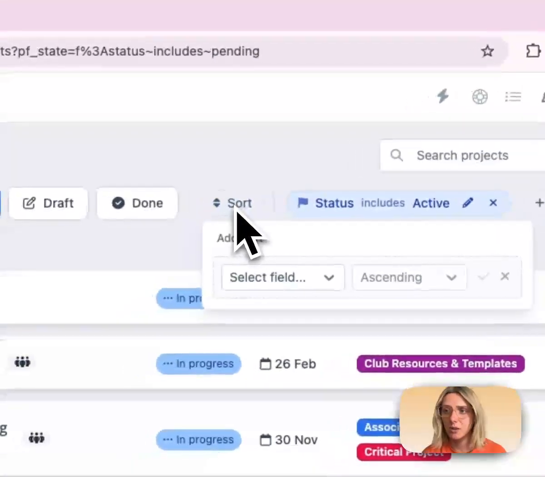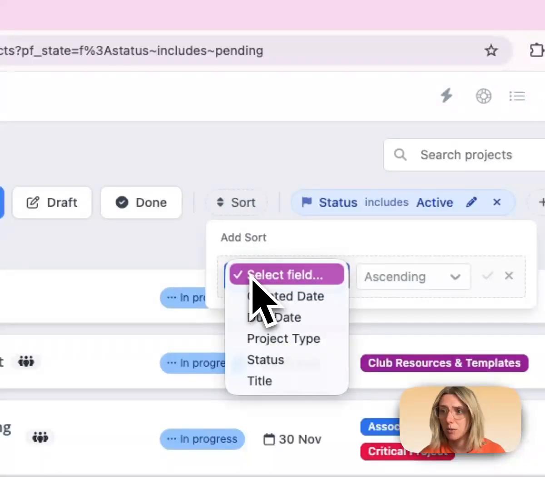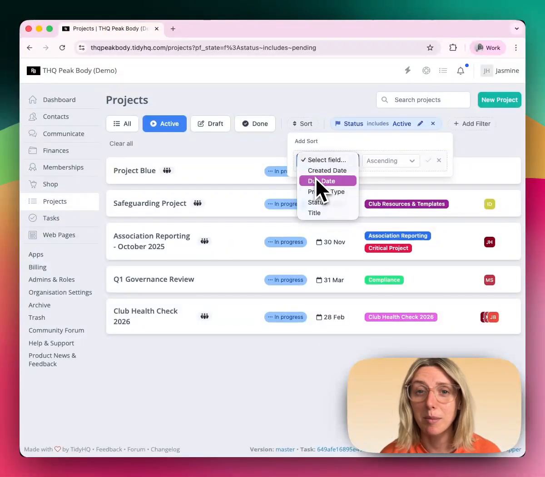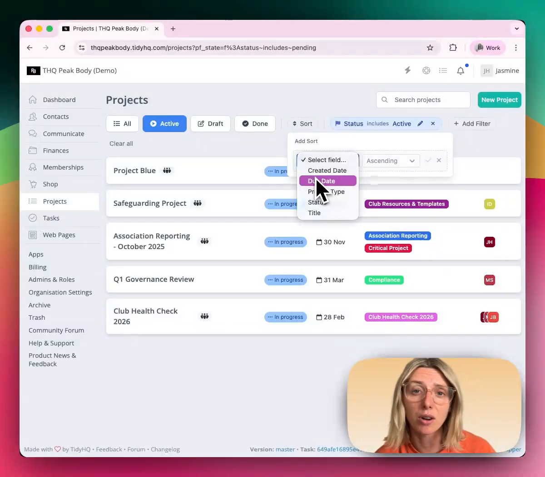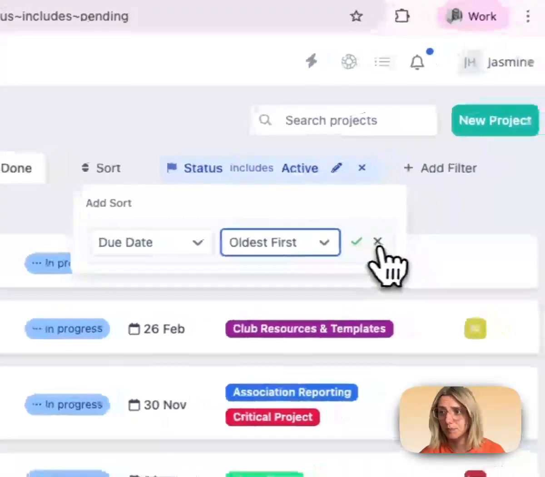And then you'll notice there's a sort button now, so you can sort to a certain style. Let's just say you want to sort by due date. Maybe you've got a couple of Club Health checks coming up. You've got 70 as an example, and they're all due on the 31st of August. So maybe you want to sort by that due date to have a look, and then maybe you'll go ahead and filter by Jasmine or whoever's looking after a certain area. Okay, so you can come in here, oldest to newest and so on.